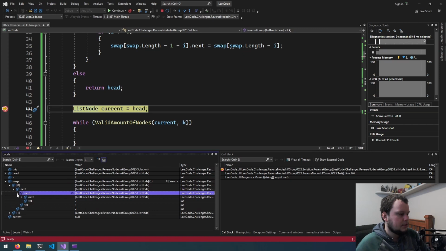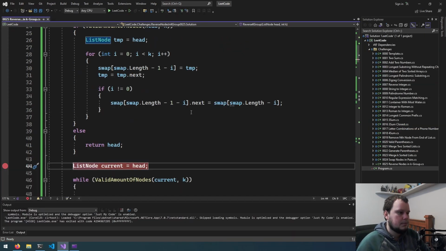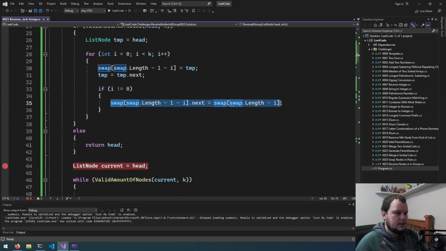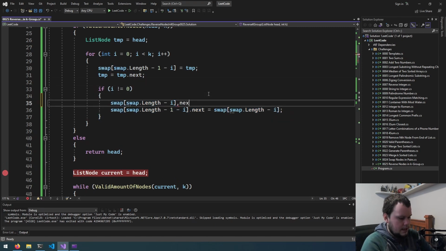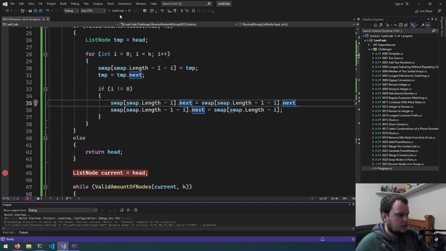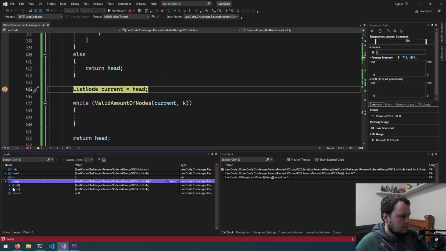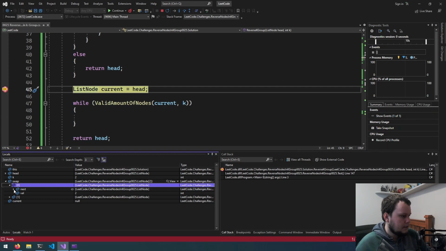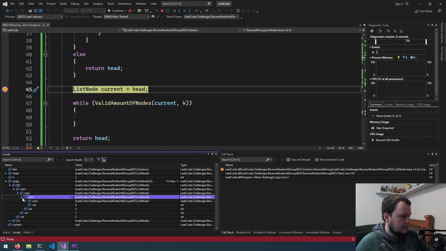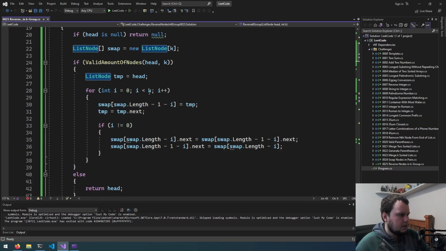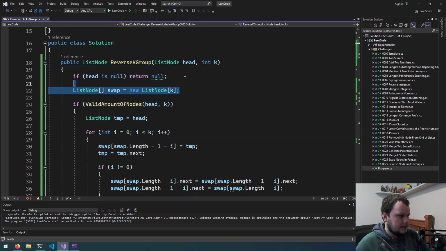Oh yeah, then I need to also... Okay, what should the order be? So this one's next is this, but we also do this one's next equals this one's next. Okay, let's see if that's all good. Semicolon. Okay, so we're back down to here, so let's see swap. Starting at index 0, 2, 1, this should be 3, 4. Although looking at this now, I can probably get rid of this list.